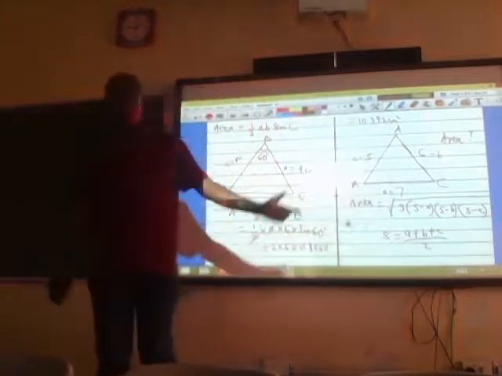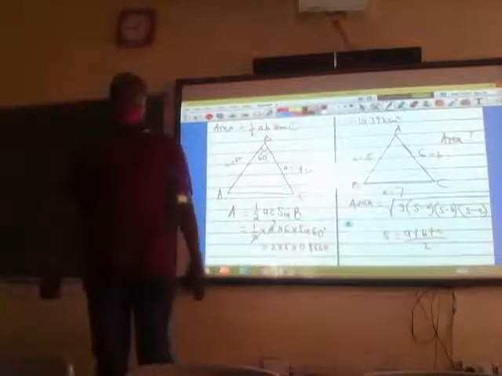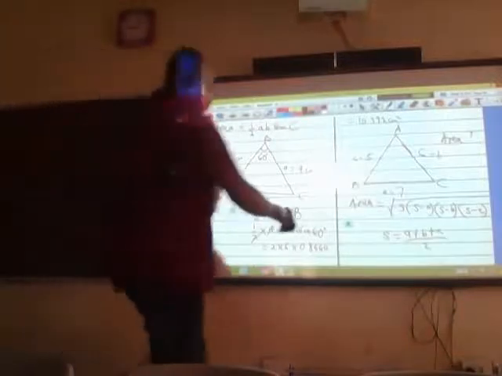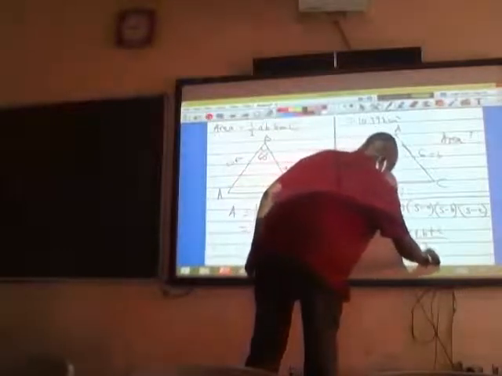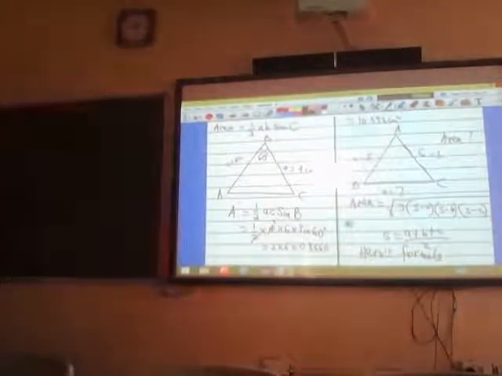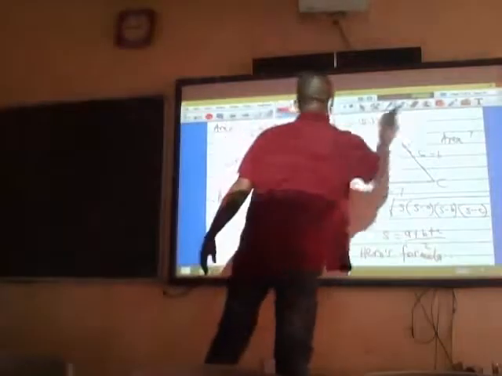Are you seeing this for the first time? It is called Hero's formula. Hero's formula is applicable to finding the area of a triangle when all the sides are given, that you don't have any angle at all, but you have the three sides of the triangle. So s is called the semi-perimeter. You add all the three sides and divide by 2. Then a, b, and c are the lengths of the three sides. So let's apply this in solving this, and we'll stop there.